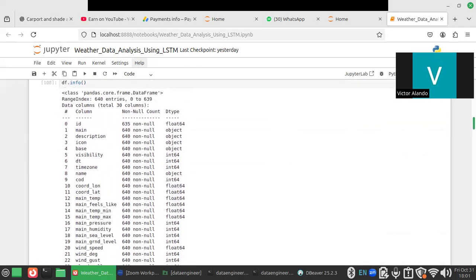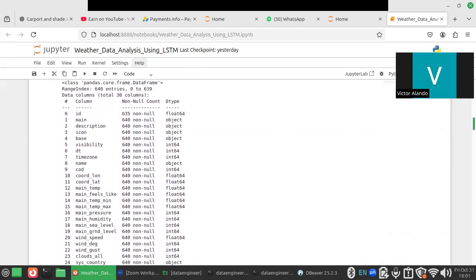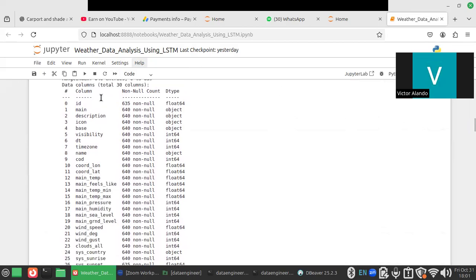Now you can see we have the ID, main, description, icon, base, visibility. These are the columns that we have, the columns and their data types. Now we have this float64. That is numerical data, if I may say so, for those of us who are machine learners. Then we have object.